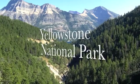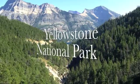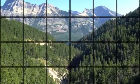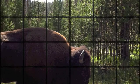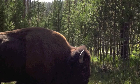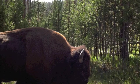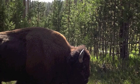But with a day or two of rest under our belts and Yellowstone National Park just a few miles away, we headed south on Saturday to spend a day in the park. I'd heard of Yellowstone National Park all my life, but had never been there. There are lots of wild animals in the park, and if they happen to be in the middle of the road, tourists are supposed to give them right of way. It is their park. I like that.